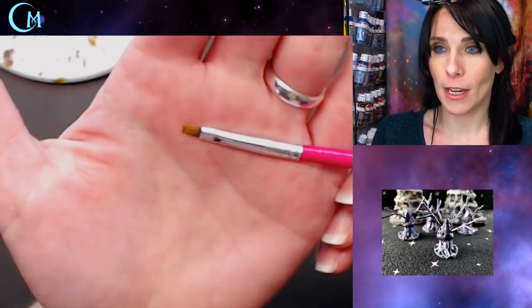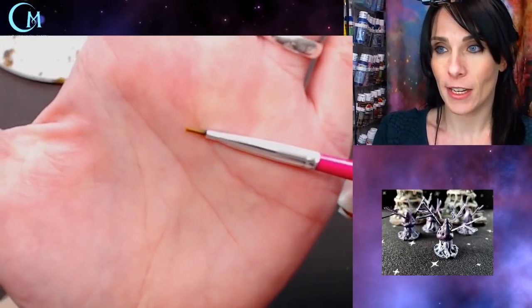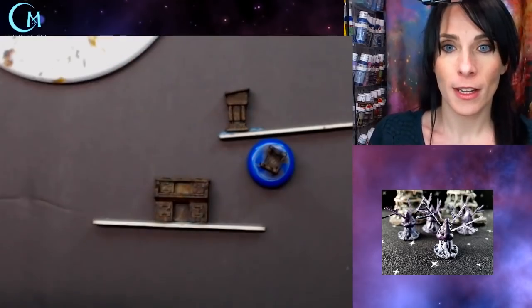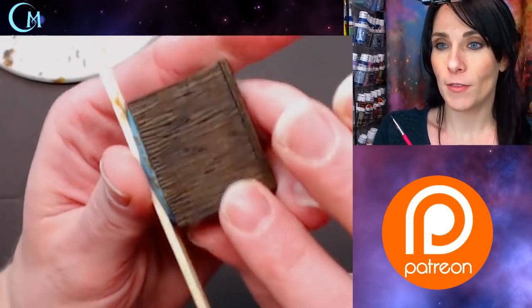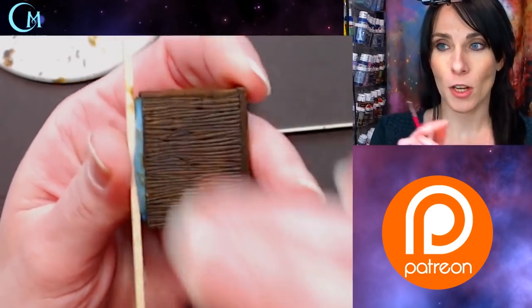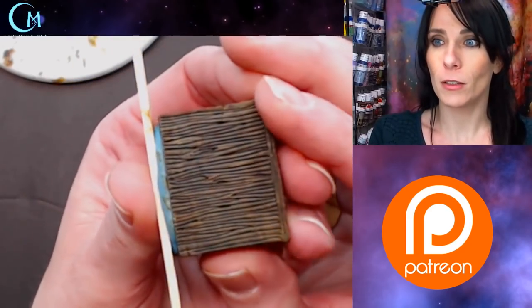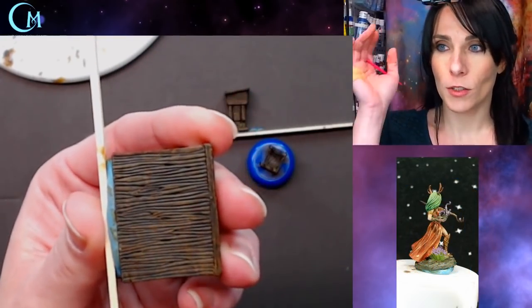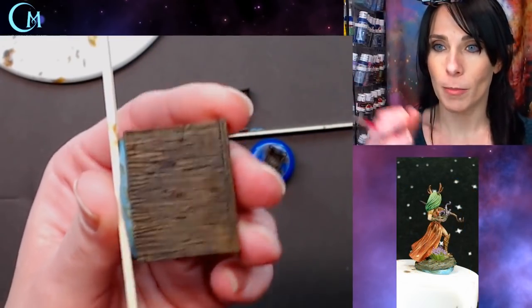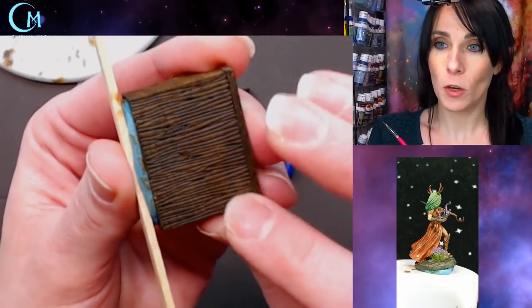And I'm actually gonna jump it down to a smaller flathead style brush to do all this. And then let me just bring this up here so you can see what I mean. So you can see they have some really fantastic wood grain details already put into the mini, which, hello, love it. And I'm just going to bring these back out a little bit more, because like with any wash, it tends to mute the colors down just a little bit. But it did keep those warm tones as I had hoped, which is great.